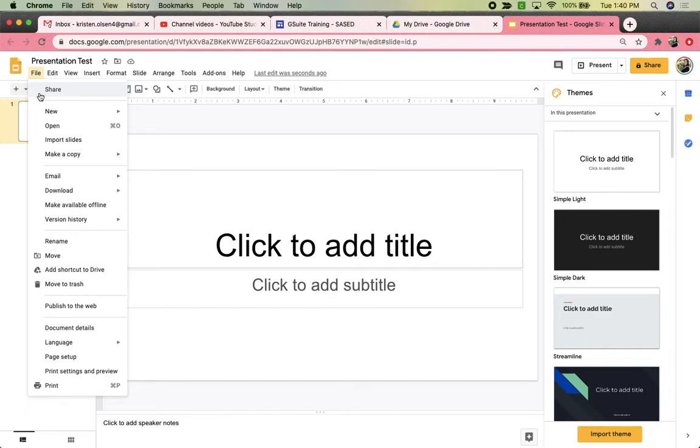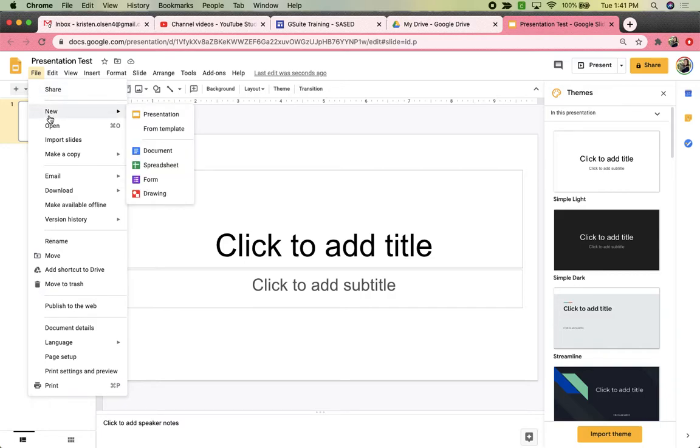So maybe you'll have a student create a presentation and maybe you'll be the commenter, so you can leave notes into their presentation. Or if you create a presentation and share it with students, maybe you want them not to change your whole presentation, you just want them to leave comments or feedback on your presentation, ask them a question, have them respond in the margins. You can do that here.